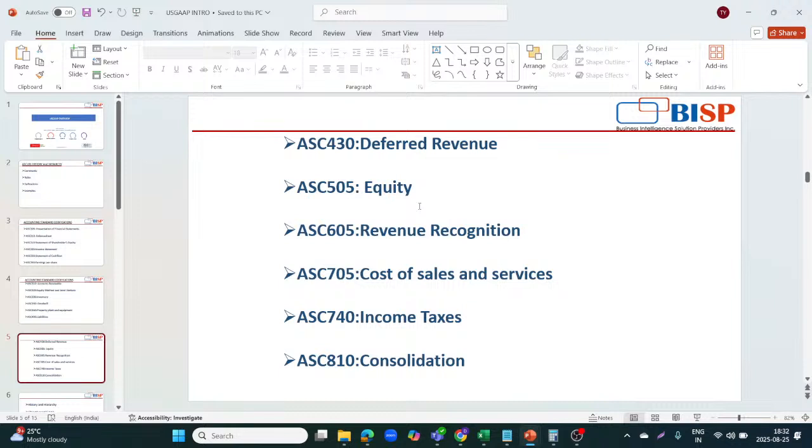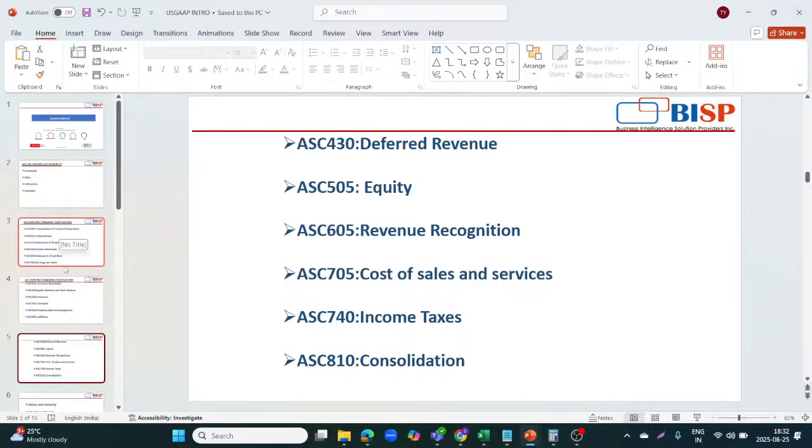We'll see all those consolidation methods, how the reporting will be done, how the accounting will be done as per the consolidation, what will be the examples of it, what steps need to be followed to perform this consolidation process. If the subsidiary parent relationship is there, or joint venture is there, or proportional method of consolidation, or equity method of consolidation. So various methods of consolidation we'll see, and how according to each method of consolidation we'll prepare the consolidated financial statement. That all things will be covered in accounting standard codification 810.